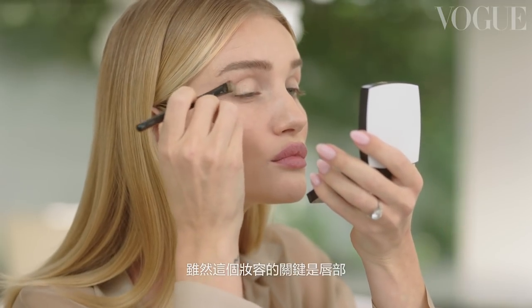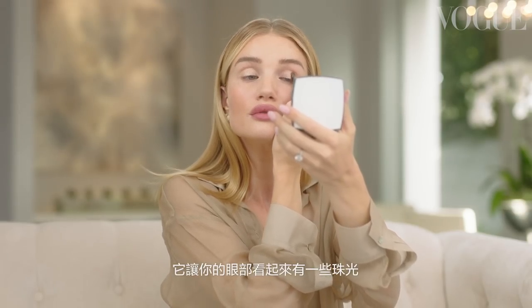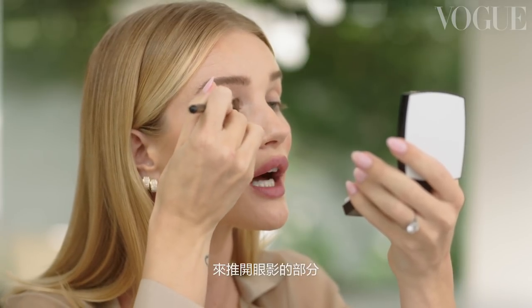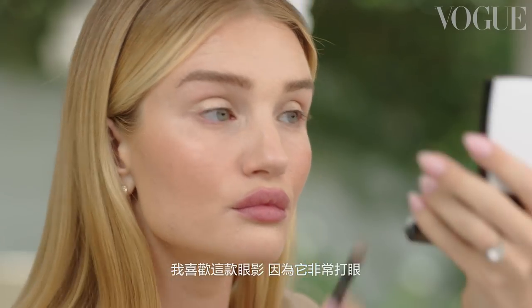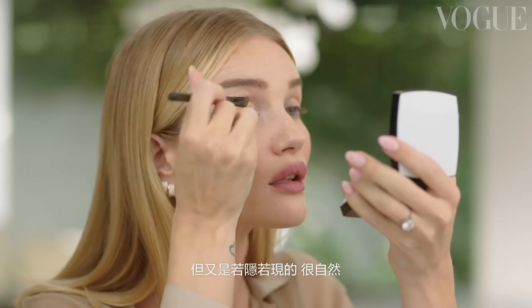Even though I'm going to really focus on the lip here, I do want to add a little bit of something across my eye. I thought it would be really fun to apply a little bit of an iridescent, kind of pearly, sparkly feel to the lids but in a really subtle way. I'm just using a flat brush and really pushing and packing on the eyeshadow. I love this color because it's really brightening — it's very subtle, just like a wash of color. I'm happy with where it's at so I'm going to leave it there.